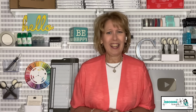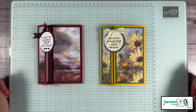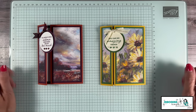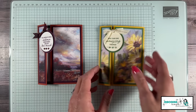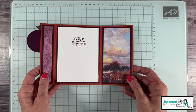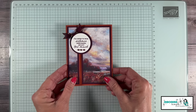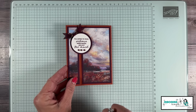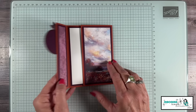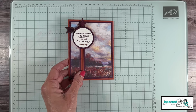Let's go get started. Because these cards feature the scenic paper that you've been seeing from Stampin' Up, it has been oh so popular. And let me tell you, this paper is just so incredible because that designer series paper truly is the star of the show. We're going to be using 1 6x6 sheet of designer series paper to do the front and the inside of the card. We're going to start with the masculine card.